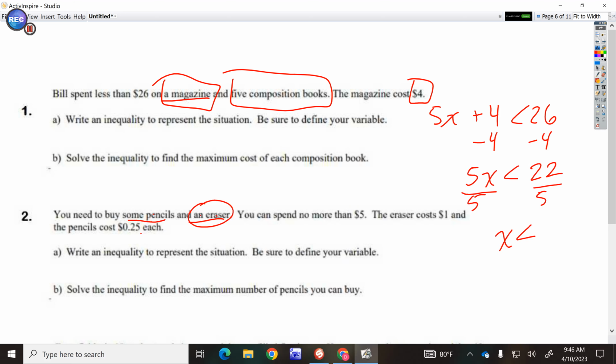And you get x equals 4 point something, right? I mean, less than 4.4. Now, where do you have to go, up or down? Less than. Is going up going to give you a number that's less than our answer? No. So we need to go down to 4.